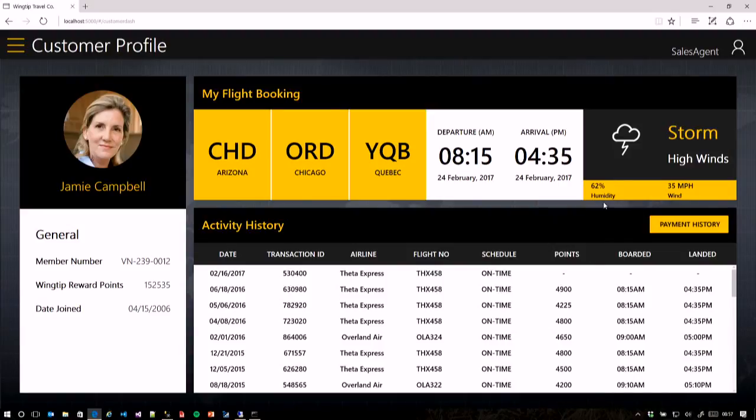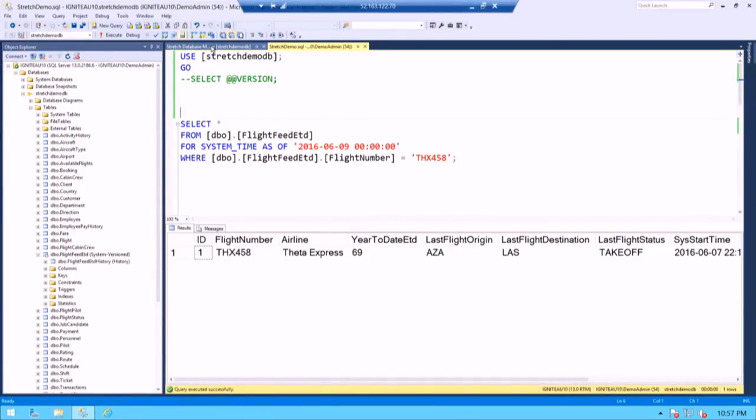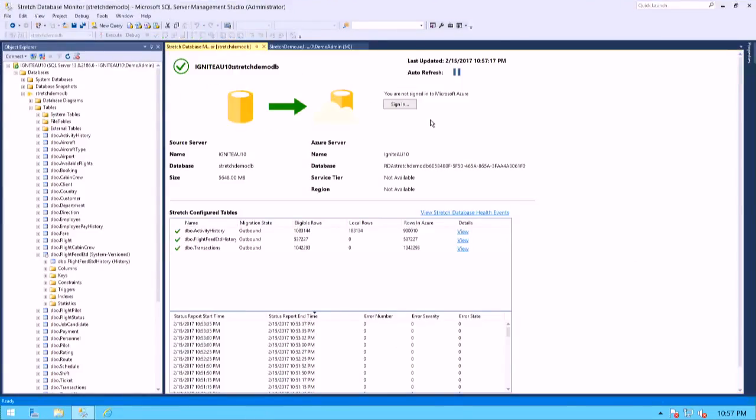Now, what's interesting about that is if we go back to our VM and look at the monitoring, you'll see there's this transactions row. That actually happened. I have to refresh the screen here in just a second. So you'll see things like activity history and transactions. Those are the two things you're seeing on that screen. The transactions are obviously the purchase that we just made. And you can see it took a second to refresh. You'll see that row just showed up.